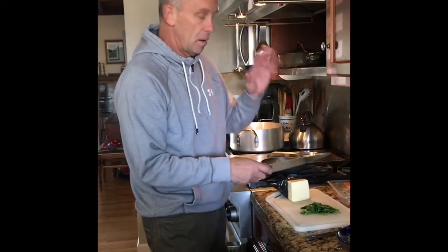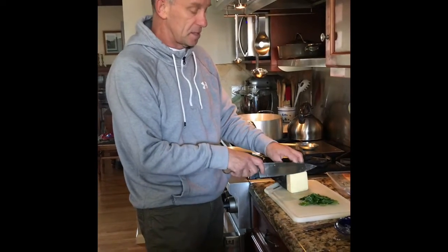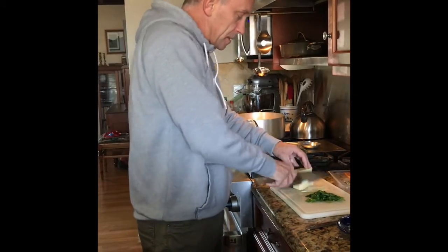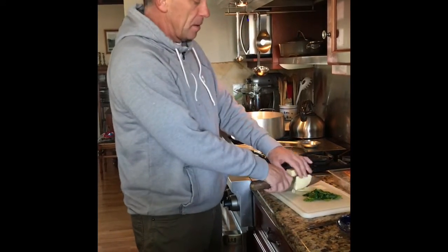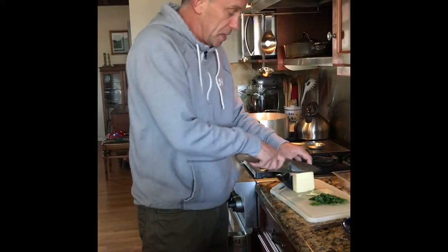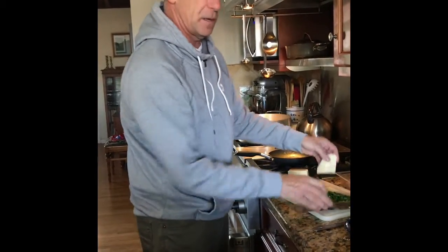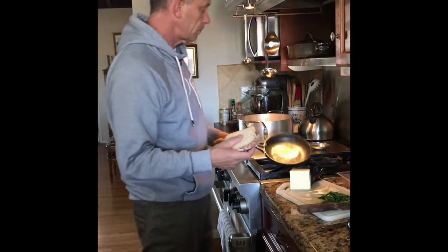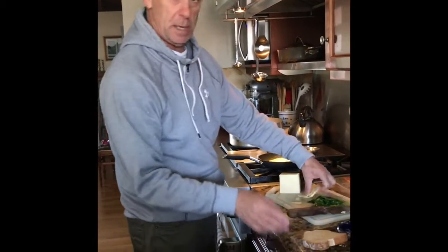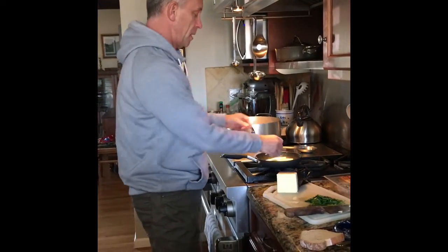Always cut away from yourself, and you can literally put your fingers off to the side of the cheese. I'm gonna cut a couple thin pieces. A lot of you can have your caregivers buy you sliced cheese already. That's probably what I would suggest to you, is get it already sliced. You can use cheddar cheese. You can use Swiss cheese. You can use the queso fresco cheese.